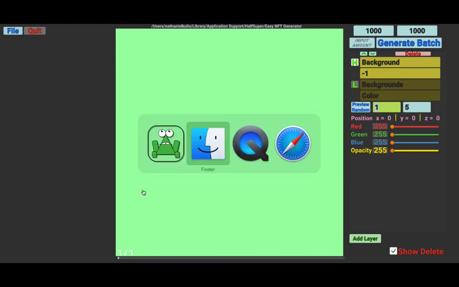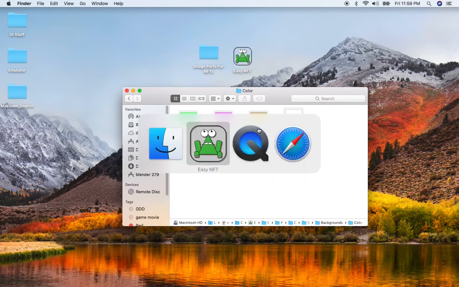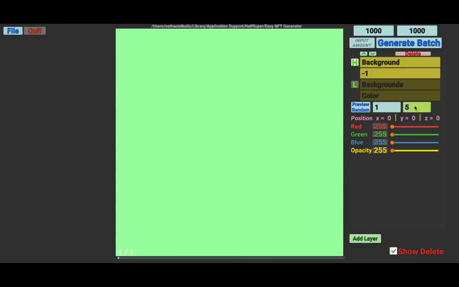Let's jump back over to the Finder here. You'll notice in here I only have 4 images. So why is it showing 5 as the max? The reason is that the min value is included, and the max value is always excluded. So if you have 4 files in there, it'll never pick this number.